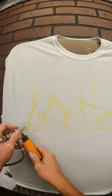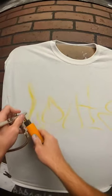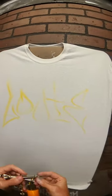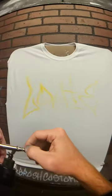Have I ever had an issue with my airbrush? Every airbrush artist ever has had issues with their airbrushes. If you haven't had an issue with your airbrush, then you haven't taken it out of the box yet.